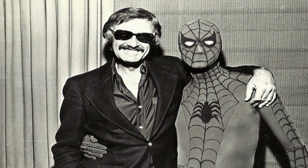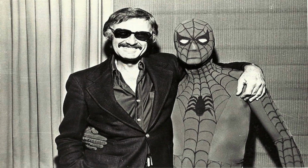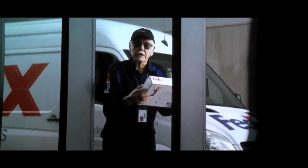Beyond that, he's been the face of Marvel Comics, and now he's transitioned into this wonderful role as sort of the wonderful old grandfather who just keeps popping up all the time. Half the time people will go to see the movies produced by Marvel Studios just to see where Stan Lee is going to pop up in a cameo this time. But here he is in toy form. They've made him into a toy.